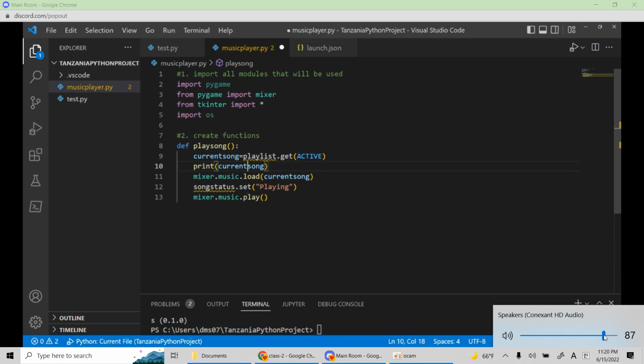Then you're going to print out the song that's going to be playing, and over here you're going to be loading the current song, and then you want to set the song status to playing as well as actually playing the song, using the mixer.music.play command.